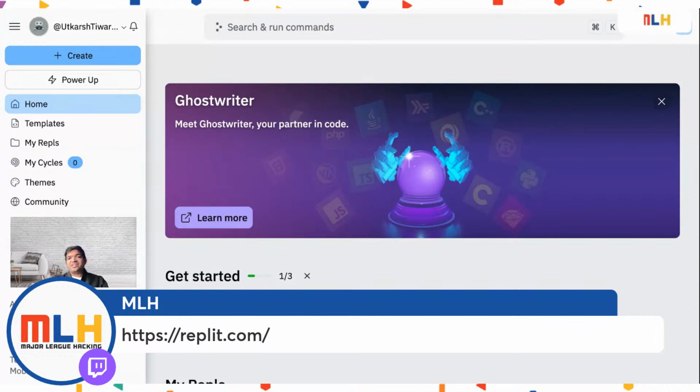I feel it's really good if you want to test something, if you want to just have a test file where you want to test one or two things, see how it works, leave it, delete it, whatever. I think Replit is a good platform for it. And no personal affiliation with me, but that is what I would suggest you all. So please create an account on Replit, and once you have done that, we are good to go to the next steps.